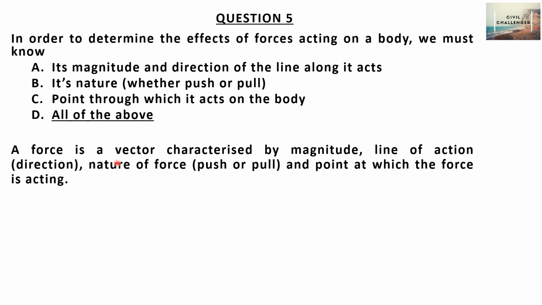Now, a force is a vector characterized by magnitude, line of action, which indicates the direction, the nature of the force, whether it is a push or a pull, and also the point at which the force is acting. Therefore, in order to determine the effects of a force acting on a body, we must know all of these. We need to know the magnitude and direction of the line along which it acts, its nature, whether it is push or pull, and the point through which it acts on the body. Therefore, the correct answer is option D, all of the above.